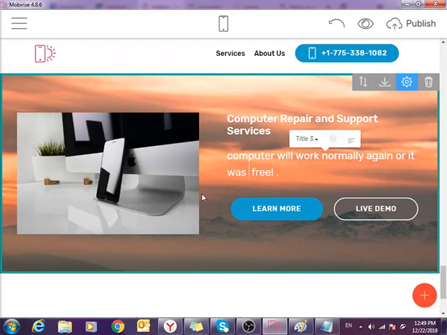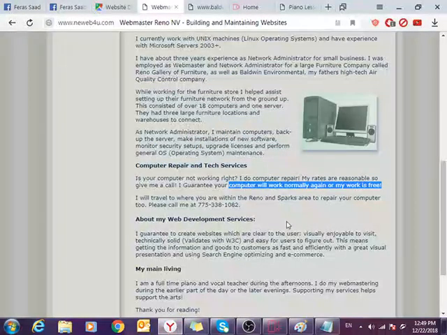Or it is on the house. That's it. Computer will work normal again, or it is on the house.